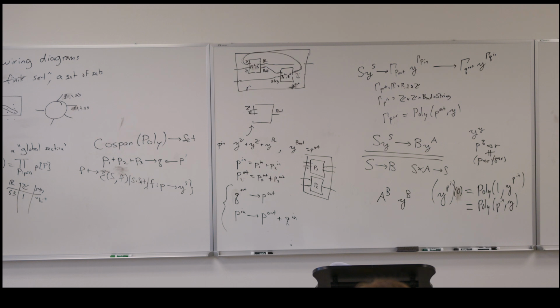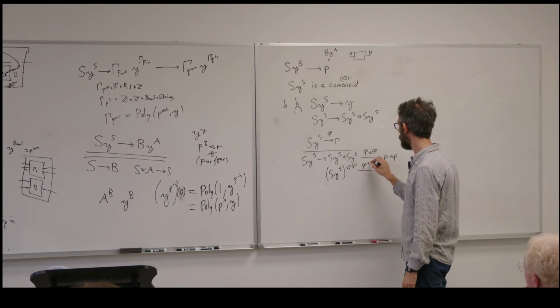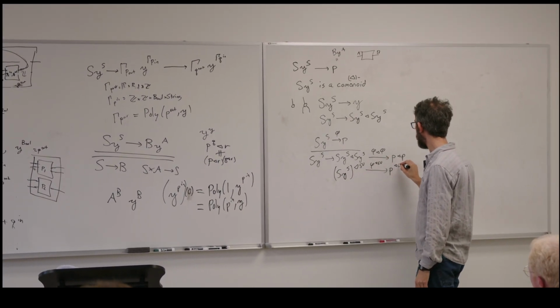The reason that makes this work is that you have sy to the s to p, but then from that you get a map from sy to the s to sy to the s composed with sy to the s. And then you can run phi again on itself and get p composed p. So this says if I have a state, I get the output, and then for any input, I get a new output. And then for any input of that, I can update the state. And you can just keep doing that to your heart's content. Sy to the s composed with itself 50 times, and then run phi composed with itself 50 times, and get p composed with itself 50 times.